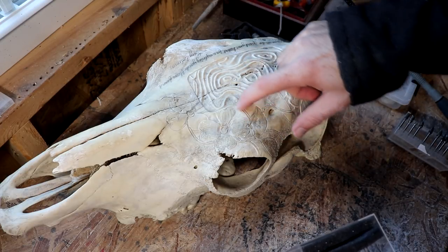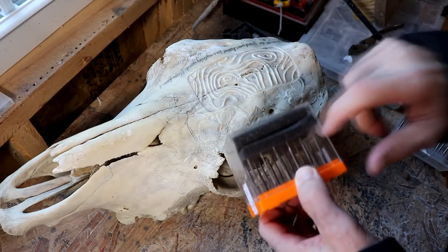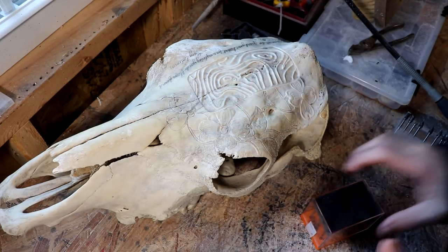If you're cutting out an area completely, these burrs actually work really well. Just plunge it in there deep till it pokes through, cut out your negative space, works great.